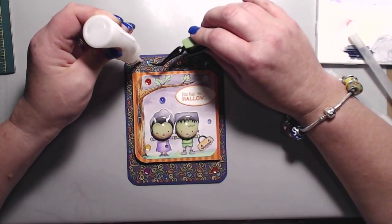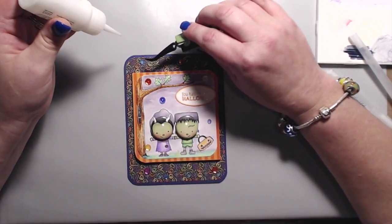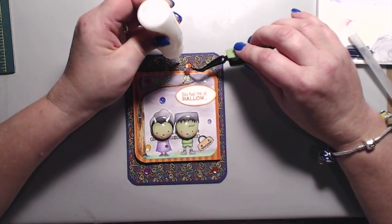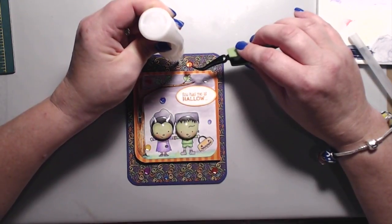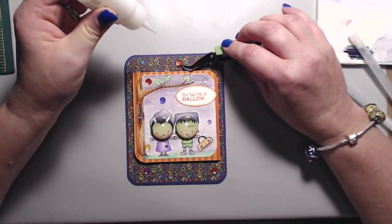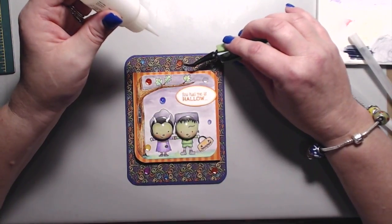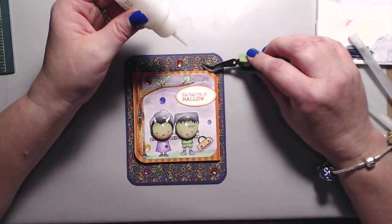I think my dog hit the camera stand. But after I've got them where I like them, I take some multi-matte medium and my tweezers, and I just pick it up, put a little spot of glue down, and then put my sequin right down over it. Anyway, I've heard Christina Warner refer to this as card surgery, and she's not kidding. You really do feel like you're doing a little surgery here.